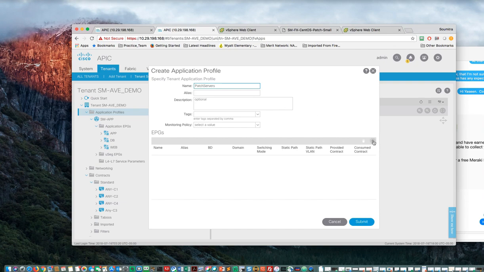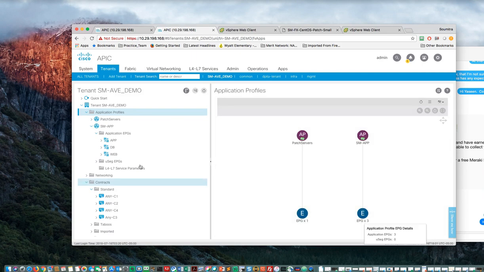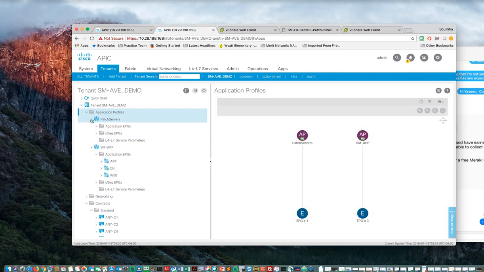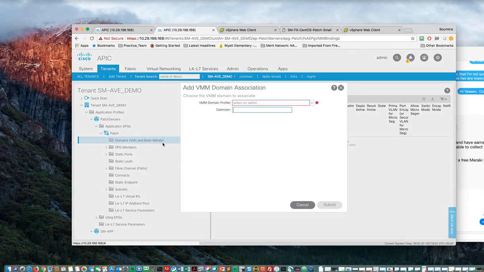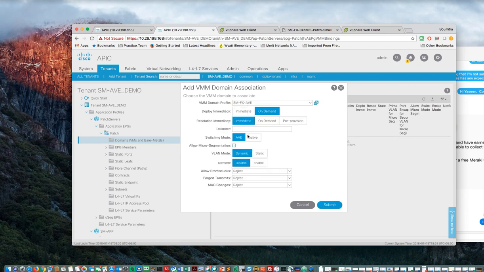And I'll create an EPG over here, and I'll call it patch, and the BD will be the same BD. I don't have to, but that's what I'll do here. And I'll say update, and then I'll say submit, and then I go to that patch server, and on the domain I'll go ahead and add a VMM domain, and I'll go ahead and use my SMFX AVE.